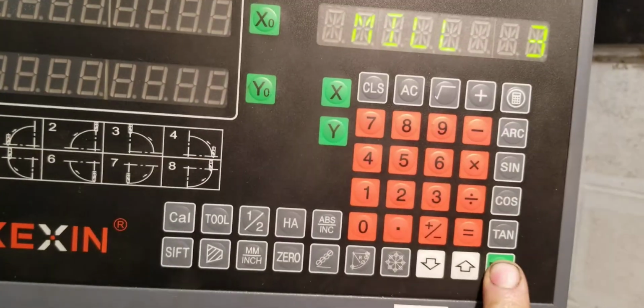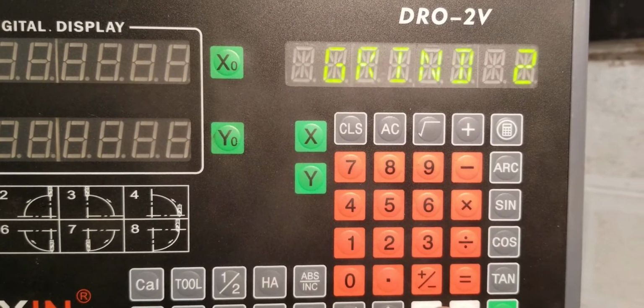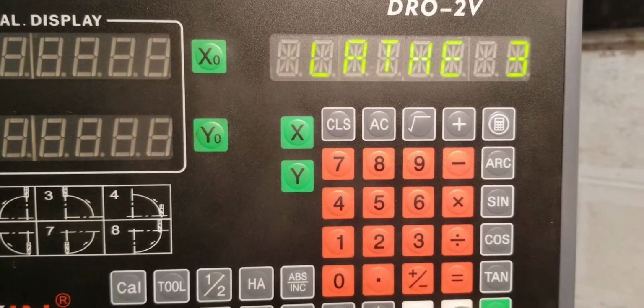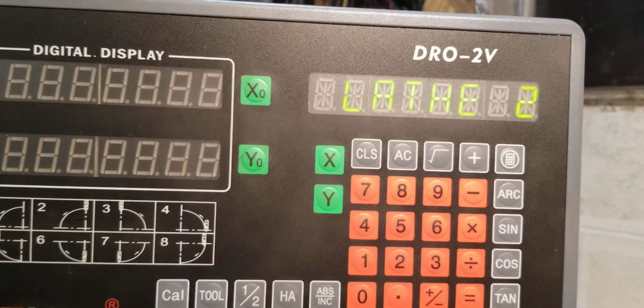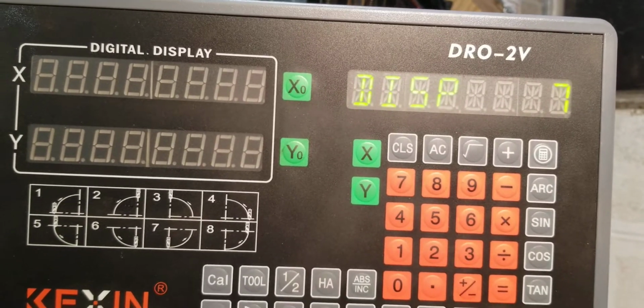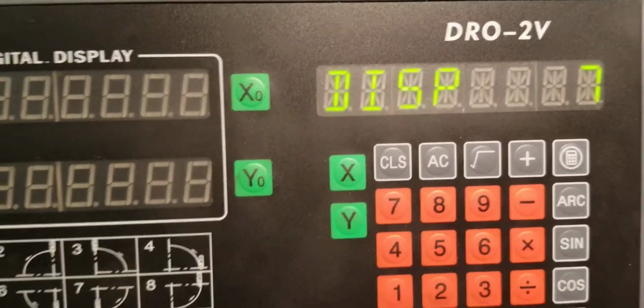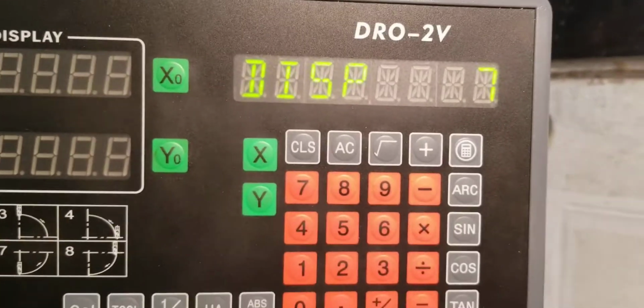And you're going to see mil 3, so you want to cursor up until you find lathe 2 axis. Yeah, that's grind 2 axis. There's also EDM in here. We want lathe 2 axis. So we'll hit enter on that, and you'll see DRO here, and you hit enter on that. So that just switches to a lathe. Now, not sure what that is. I tried figuring that one out.